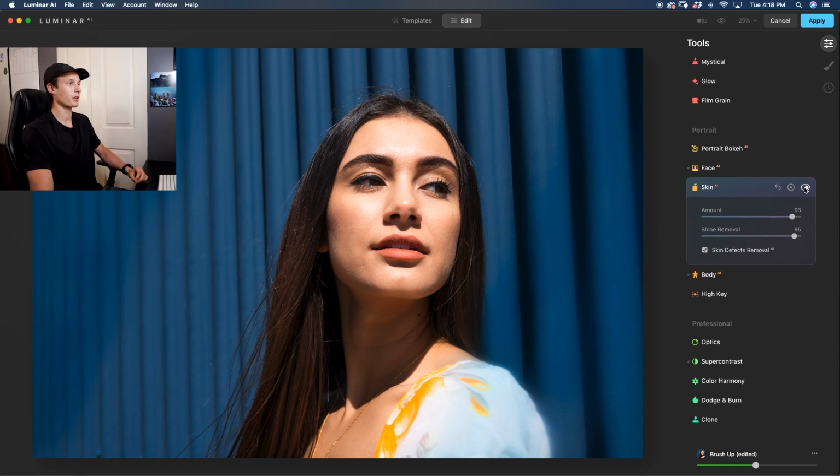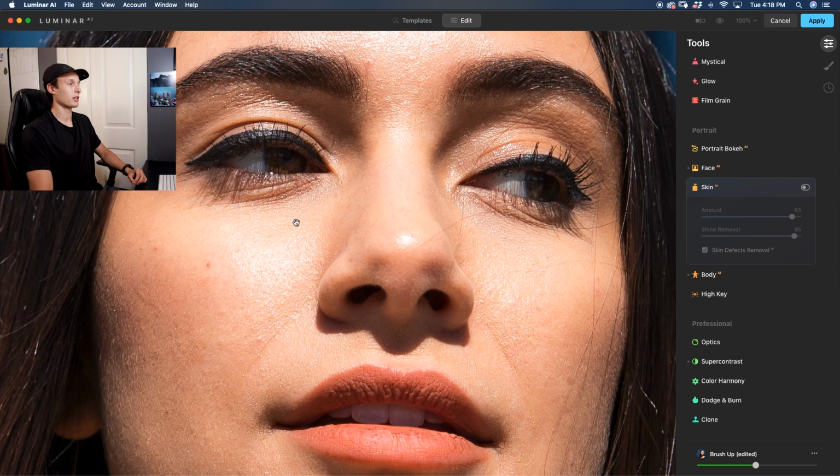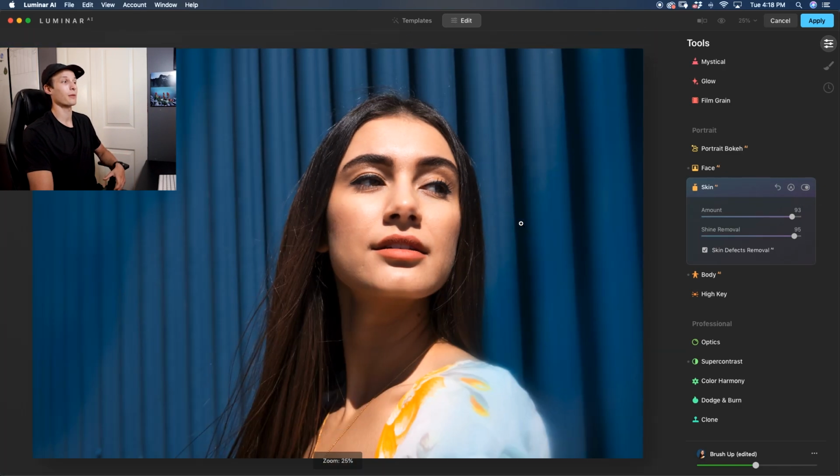So turning that adjustment on and off, you can see how there is a slight difference, but let's zoom in to see it a little bit better. Looking especially around the highlight here and the softness under her eyes, turning this on, look at how that just softens things out really realistically, so it doesn't look over edited, but it still gives you that great soft skin look without all of the time that would typically be spent over in Photoshop for this similar type of result.